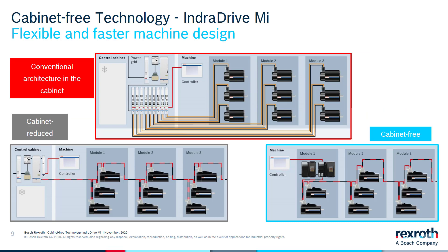Let me show you three scenarios. The first is a conventional cabinet with nine axes, all the drives in the cabinet, two cables per drive — a power and a feedback cable typically — plus all the components and most likely even an AC unit. Then the cabinet-reduced system with one power supply, a drive connection box, and one cable coming out of a smaller cabinet, and maybe a smaller or no AC unit at all. Last, a complete cabinet-free solution with the power supply and components mounted directly on the machine, minimizing the footprint.